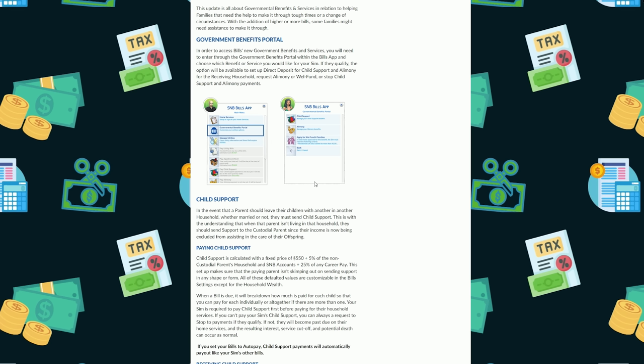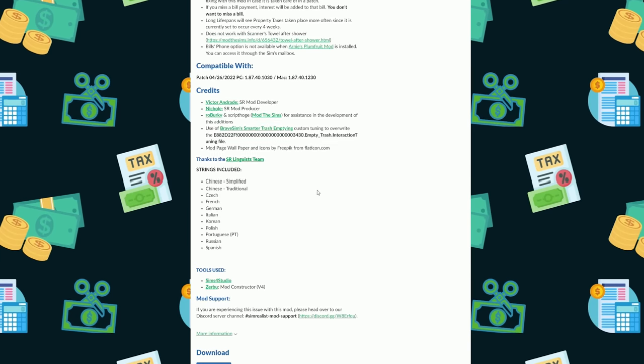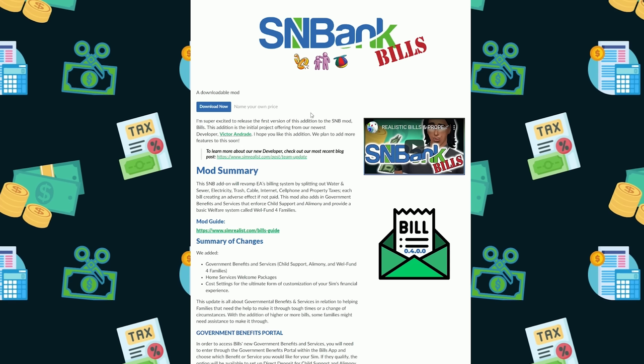And obviously after a week or 2 weeks or 3 weeks or 4 weeks, your Sim will also have to pay property taxes and the utility bills, or they might need to pay their apartment rent, wherever they're living as well. There's a lot of different things with this mod, and I feel like it completely revamps the way that bills work. It makes bills a lot more expensive and makes buying a house that is super expensive a lot more taxing and a lot more expensive in the long run on a Sim, which I really, really like. So I would highly recommend the SN Bank Bills mod.